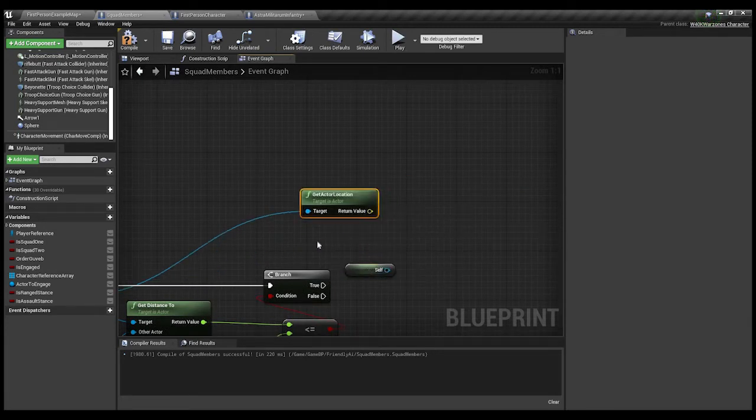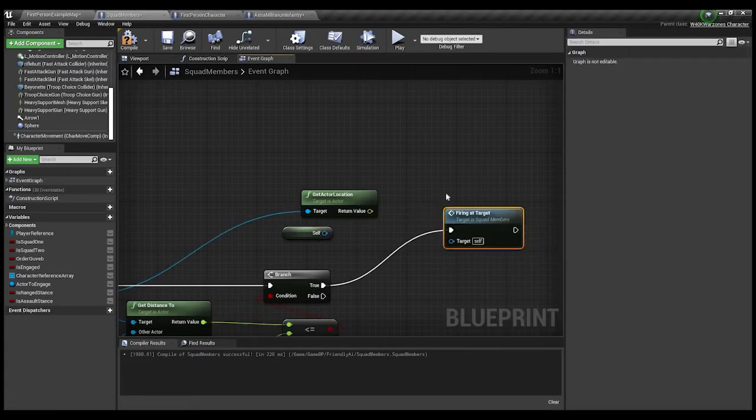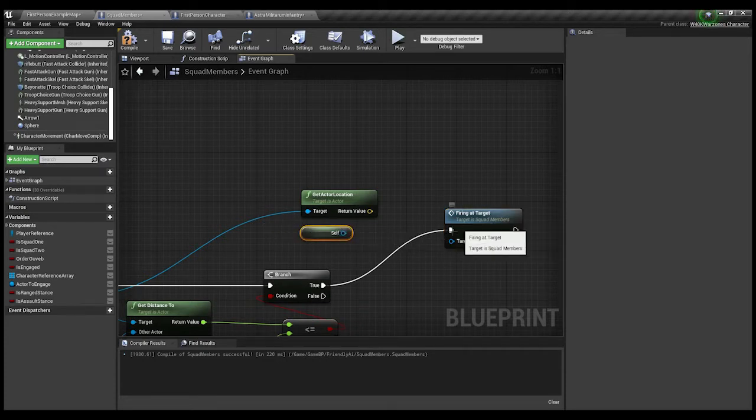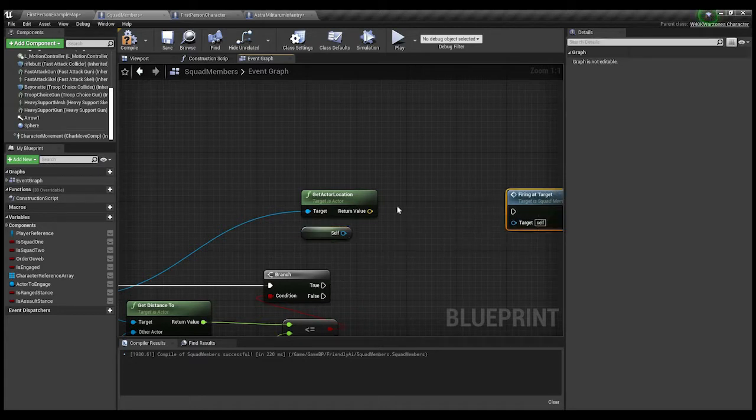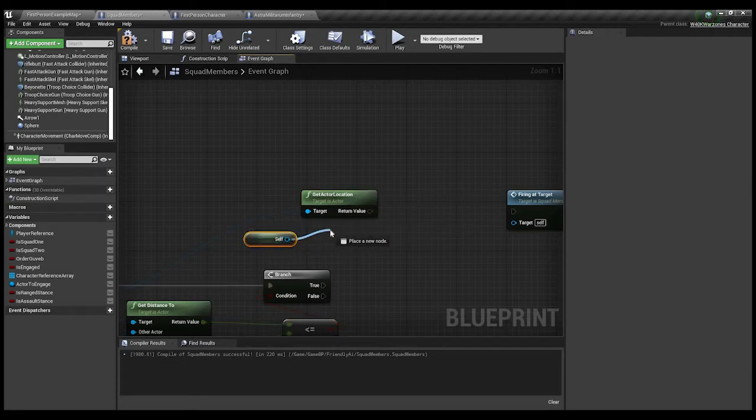Why? Okay, so here's the thing. If on true, we can't just say fire at target, right? Because it's going to fire based on its own orientation as it stands. We can't do that. We have to tell the AI to rotate to the hostile character, the closest character.